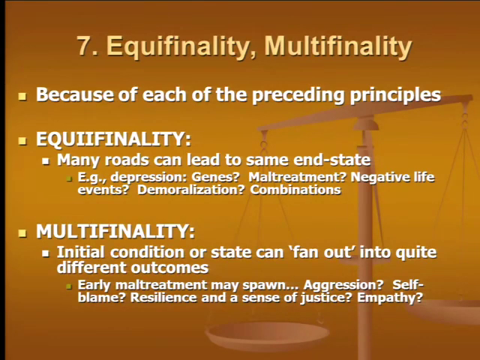And what's the flip side of that? Let's go back earlier in time. Let's talk about kids who've been maltreated or abused. Some become aggressive if they become physically abused. Some may actually become quite sensitive to caregivers, because they know what to look for in the environment, and they develop more empathy. The same risk factor, maltreatment, may predict very unhealthy or very healthy outcomes. That's multifinality. The same early condition or risk may spiral out to different outcomes depending on what? Depending on other biological factors, depending on the response of parents, depending on the response of the culture.